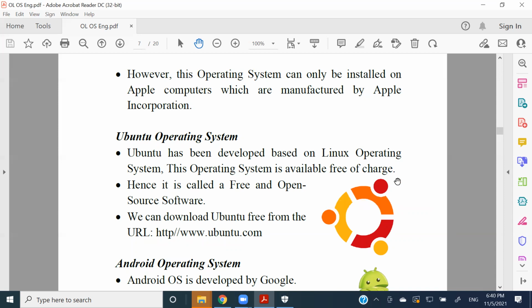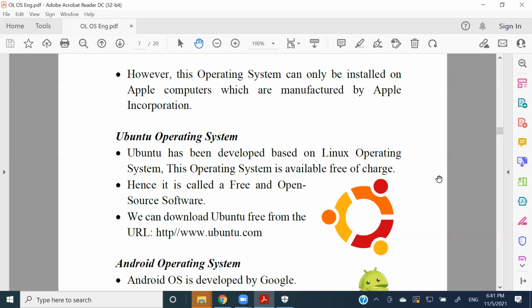The specialty of this is it is free and open source. Free and open source means it is free to use and it is free to change, right? If you have the knowledge of modifying an operating system, you can modify this Linux operating system as you want, then you can have your own operating system in your computer, right?